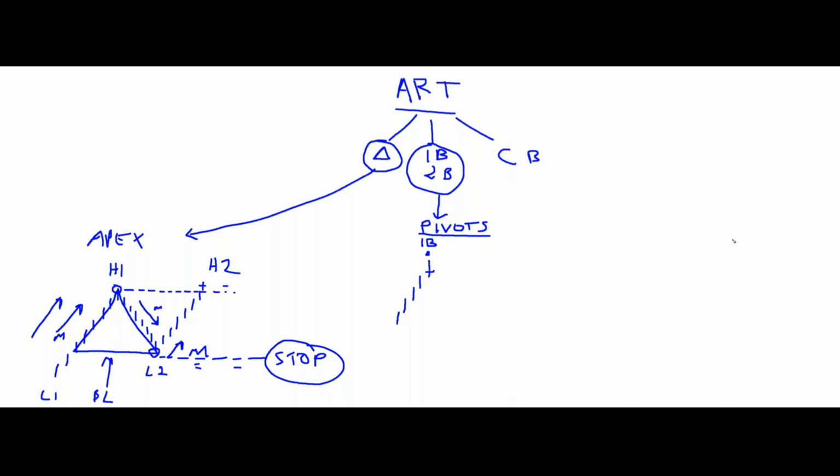Very important stuff. All right, now, when you get a 1B, you're expecting a move in the opposite direction of the current thrust, which is going up. So that's the signal bar. You do not enter when you see the 1B. Don't go in, all right? Some things have to happen before you go in. On the next price bar, if it goes below here, then that could be an entry, and your stop needs to be placed above here.